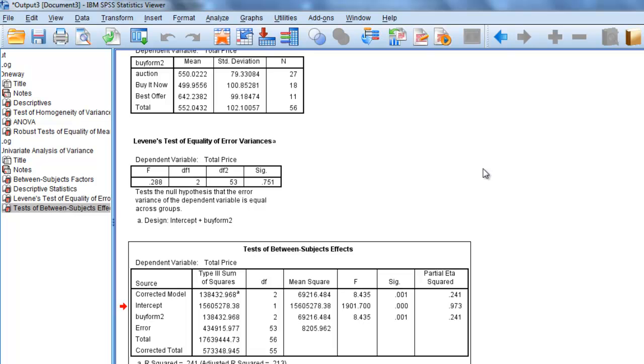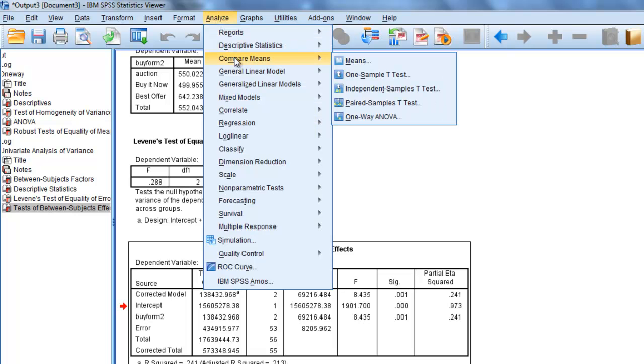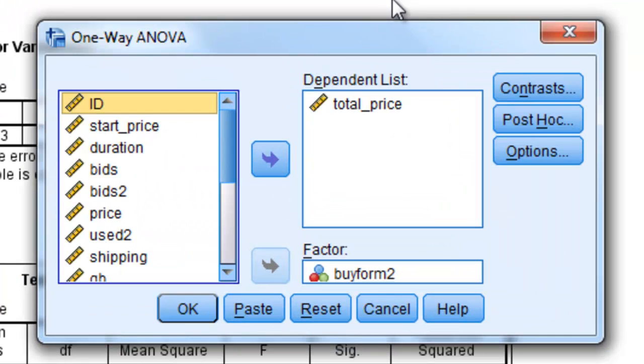To conduct the post hoc test, I just go to Analyze, Compare Means, and One-Way ANOVA, the same way that I did before. And notice here that there is actually an option. First of all, my options are the same as how I had them before. So after you find statistically significant results, then you want to go back, rerun the analysis, and get those post hoc tests. So I can click on my post hocs button here, and I get a different pop-up screen.